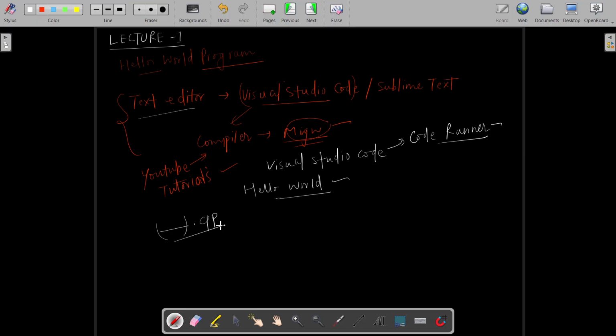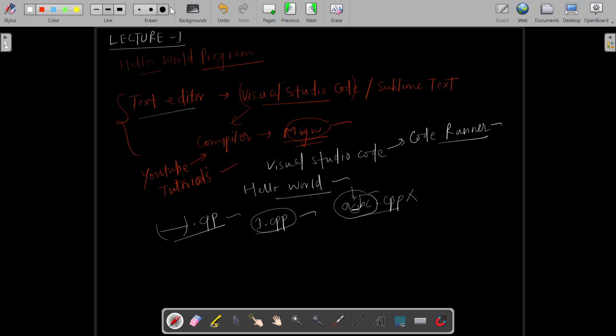So if I create a file, let's say abc.cpp, it will be a C++ file. There shouldn't be any space, like in a bc.cpp, which is a wrong naming convention. You can use an underscore in between, but you should not leave any space while naming the file.